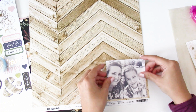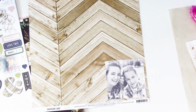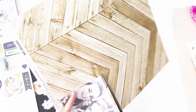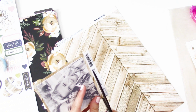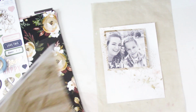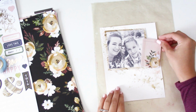I'm going to be honest, this kit is hands down my favorite kit that I've ever gotten from the Wild Hare Kits, and it's a good thing and it's a bad thing. It's a good thing because it's beautiful. It's bad because I want to hoard every single piece and I'm scared to use any of it because I'm afraid I'm going to mess it up or change my mind or want to use it on something different. I was just super scared to use anything. Like that floral paper, I really wanted to incorporate that, but I just could not bring myself to cut it apart or touch it yet. So I just went ahead and cut a little bit of that wood grain paper behind the photo.